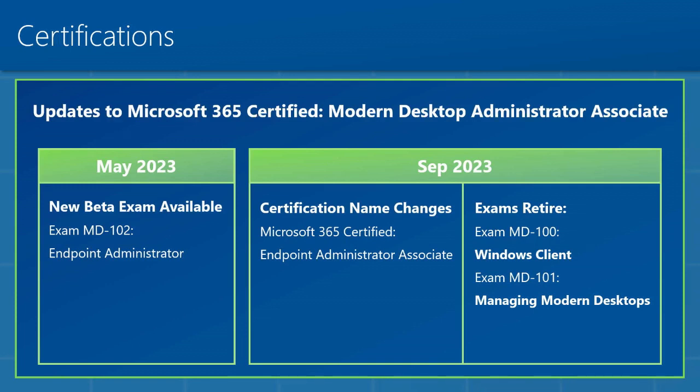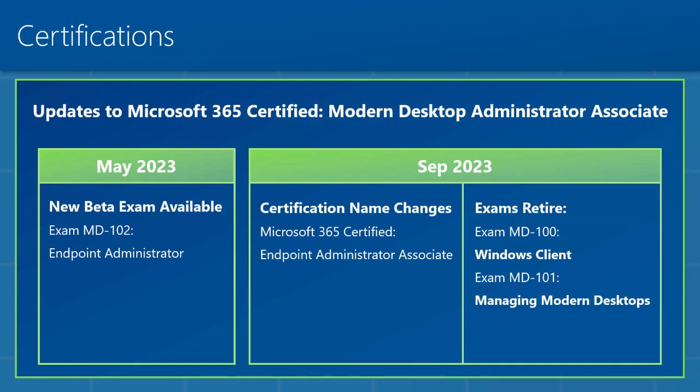MD 102 is replacing 100 and 101. 100 and 101 are the two client exams. Now, you notice on this slide, it says that these are good until September. Yes, you can take the MD 100 and MD 101 exams as of right now. I don't know if it'll change again because this has changed. It seems like it's changing almost daily. But as of right now, you have until the end of September.